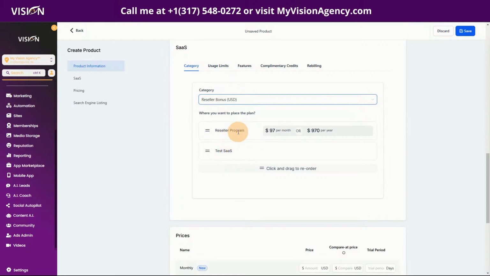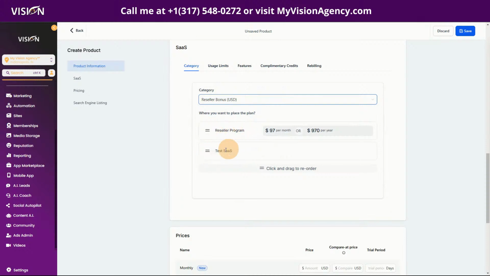Okay, so maybe you have an entry level into your SaaS platform and you want to charge $97 a month. And then maybe you have another plan up that you're going to charge $297 a month, but you want them to have the ability to upgrade or downgrade to one of the plans, right? So this is what putting them in the category allows you to do.